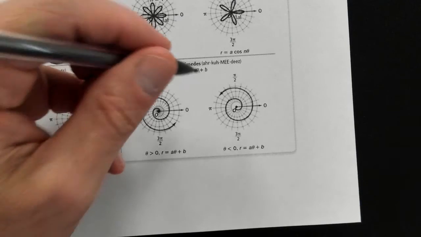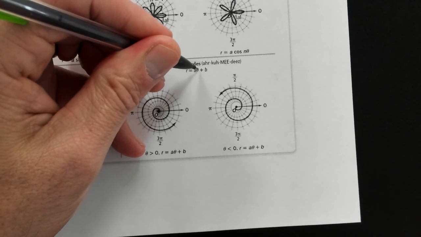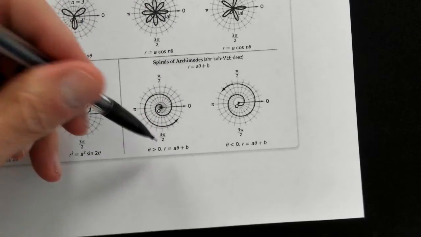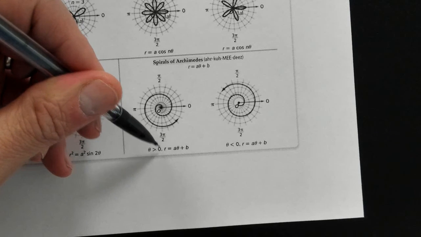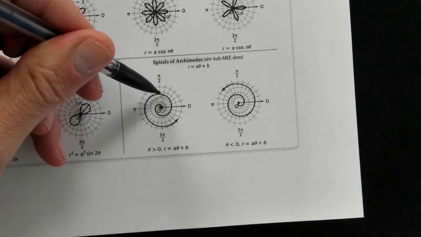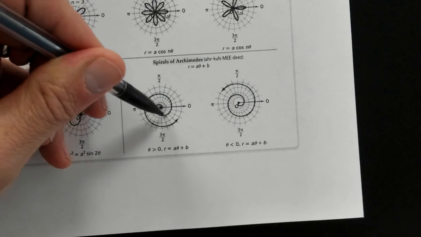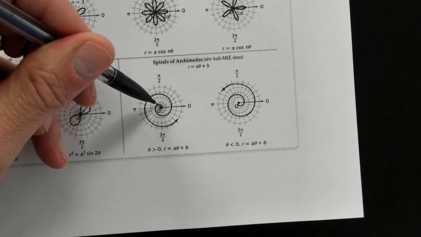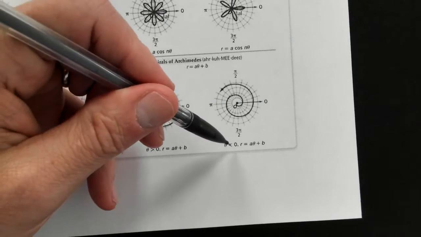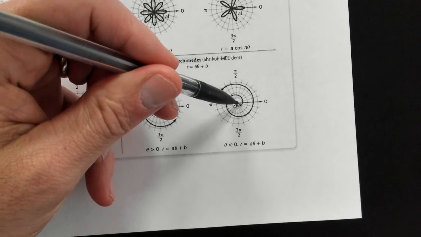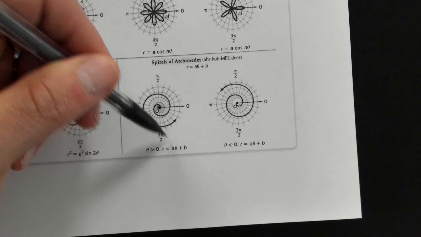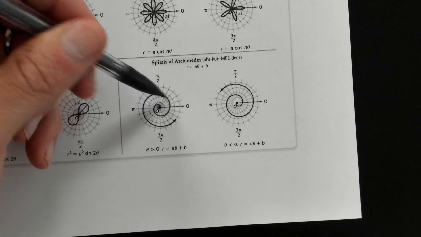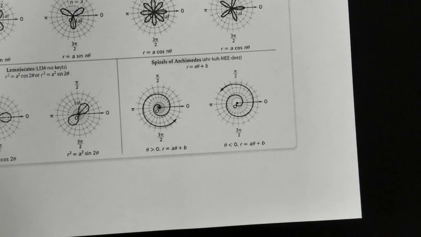A spiral of Archimedes, which has this form, r equals a theta plus b. If your theta is greater than 0, then you've got a spiral that comes off and appears this way, so it shoots out here and then starts going around, so it really shoots out from the top of the pole. And if the theta is less than 0, then it actually shoots out from the bottom of the pole. As in the previous ones, the value of a determines the shape of the spiral, like how tightly wound or how widely it loops out. All right? So, what are we going to do with this?